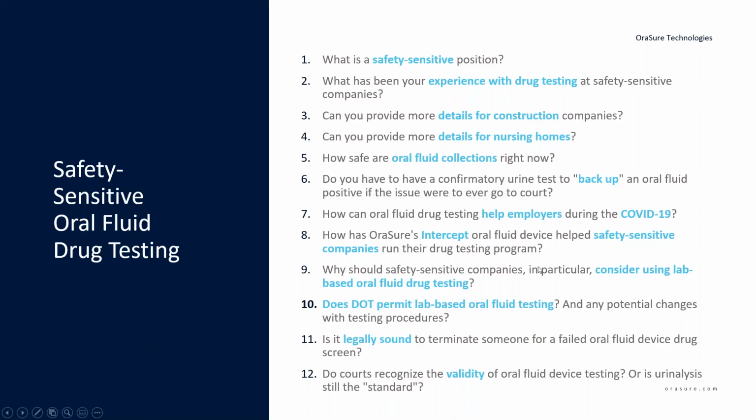Now, before we go back to question 4, because that's really a hot topic, we did get a couple of comments. Beth, who does business in Pennsylvania, says she hasn't had any problems getting collections done. But Bruce didn't say what part of the country he's from. He said that since the coronavirus started, test sites have been either closed altogether or not processing drug tests due to treating COVID-19 donors.